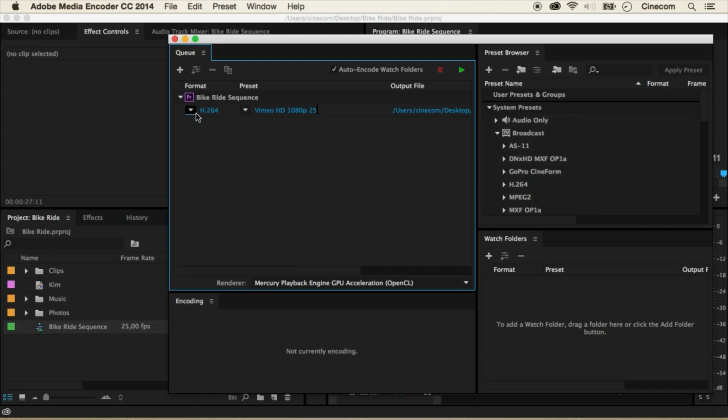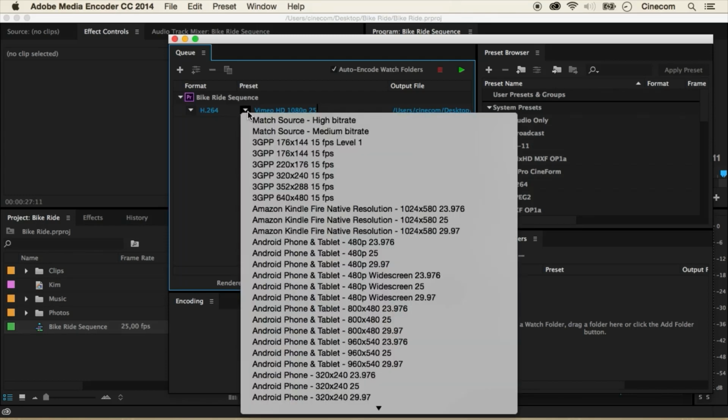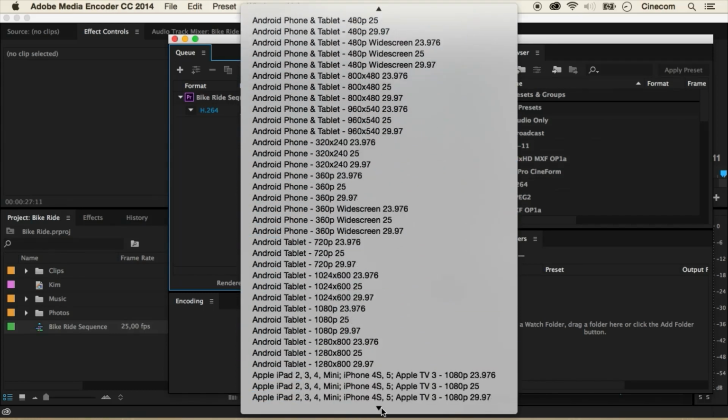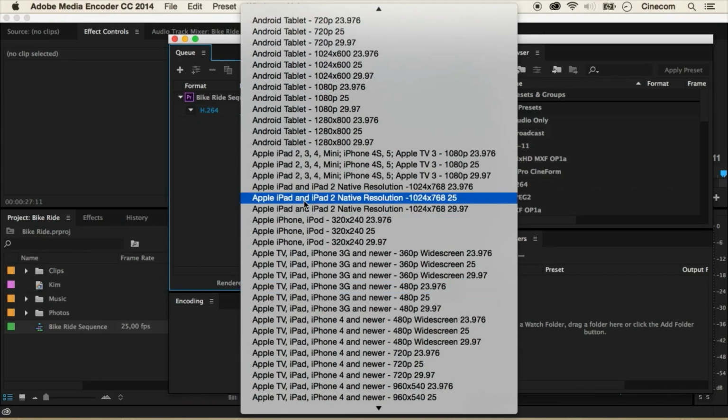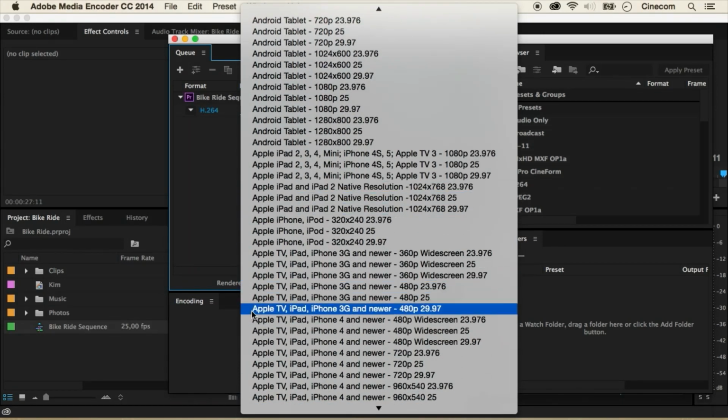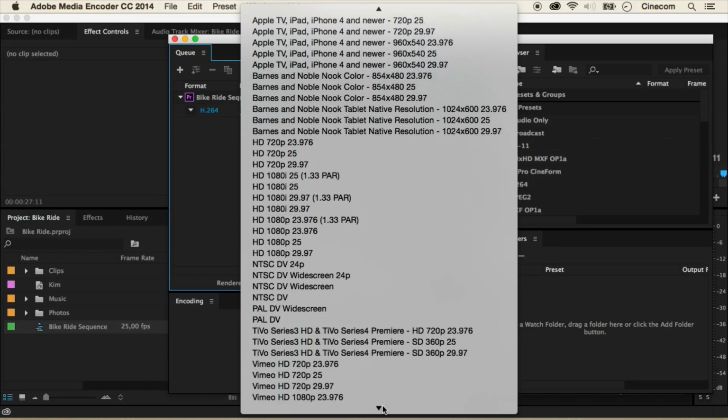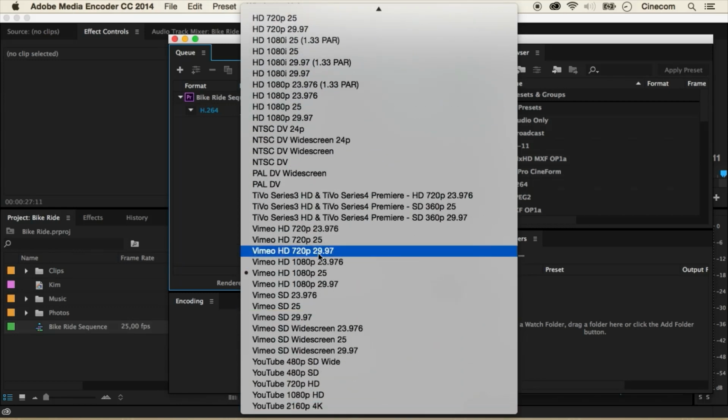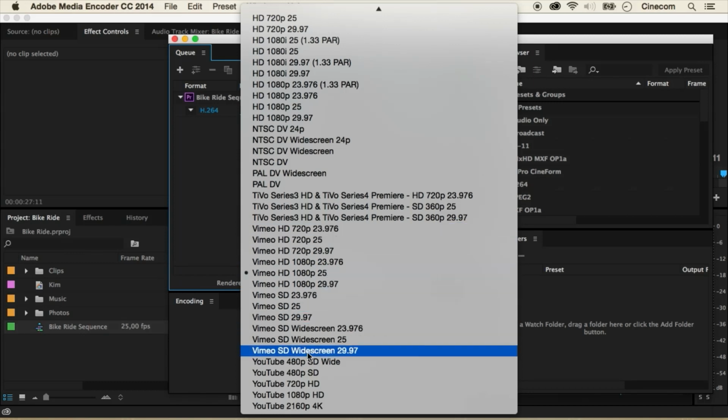And once we've got that one selected, Premiere, or actually the Adobe Media Encoder, will give us some presets that will go with this codec. And that can be found on the right side here. So open that drop-down menu, and from here you can find all kinds of presets, like the Android phone or tablet preset, but if we scroll down we can also find Apple devices like the iPad and the iPhone, also Apple TV, etc. But we can also find presets for Vimeo or YouTube.